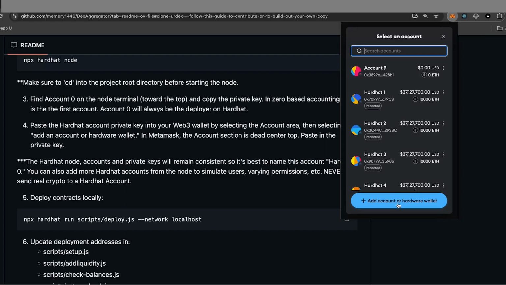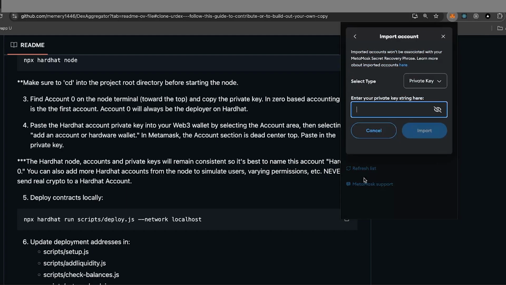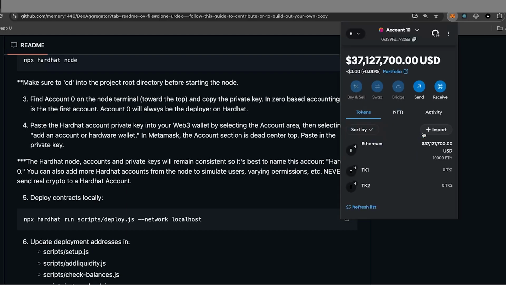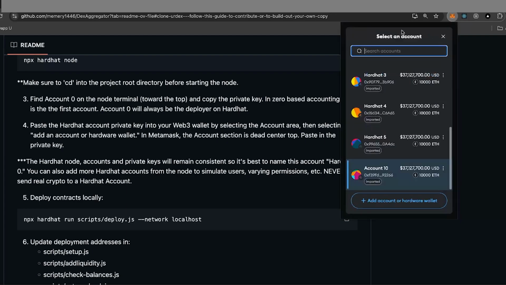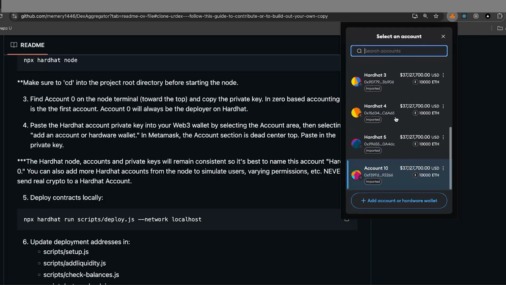Okay, so let's press that button together. And remember how we copied that private key? Import account. Okay, we're not adding a new Ethereum account. We're importing an existing account off of the local node that we've started. So I'm pasting that in there, clicking import. Okay, and your account may have a different name. Mine is called account 10 simply because in my wallet total I have accounts that go up to 9. Okay, so we're going to do a step right away. Let's see where it says here.